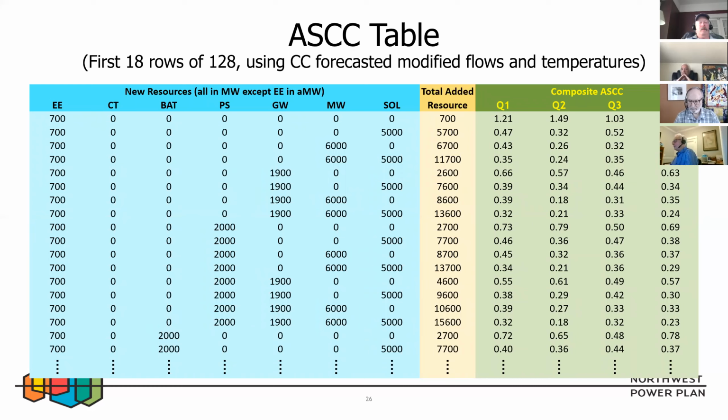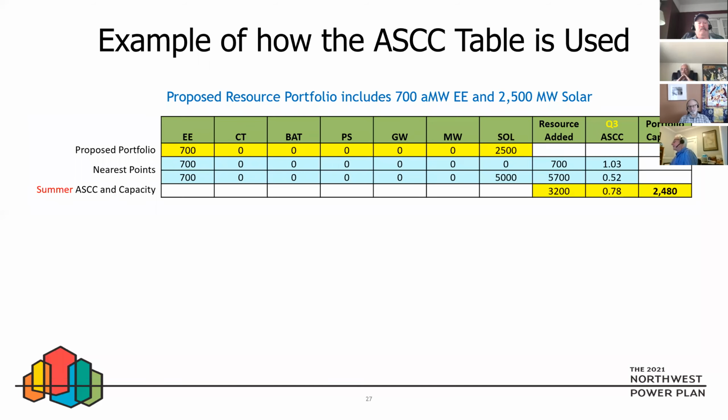I'm going to give you an example, so you can look at this if you want. I can give you the whole table if you want. You can think of this as a 7-dimensional surface that can be plotted in an 8-dimensional graph, where on each axis you've got the amount of resource. Let's say you're doing some planning and you say, here's the resource portfolio that I want. You can go to that surface and do a linear interpolation between the 2 nearest points and get the capacity value of that portfolio. But I have an example.